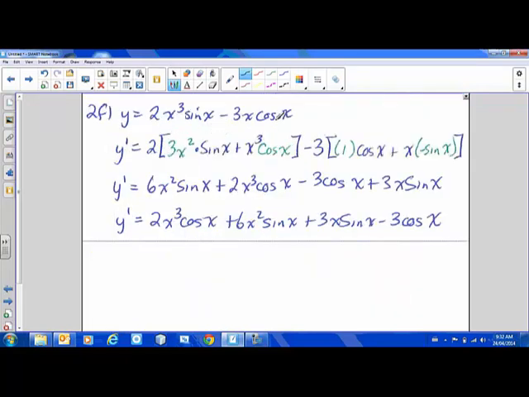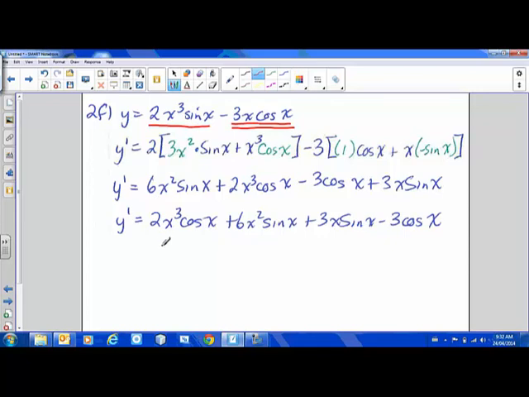2f then, again, pretty similar idea, except I see now that I have a product rule up here and another product rule back here. And so exactly the same thing I did last time. The 2 is not going to affect the actual derivative, so I'm just going to leave it out front, factor it out for now, and then it'll be multiplied through it later on.